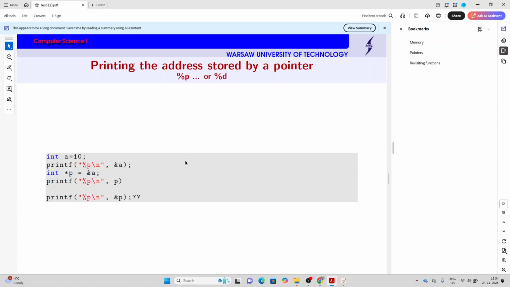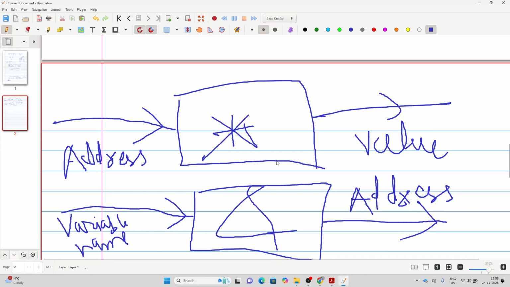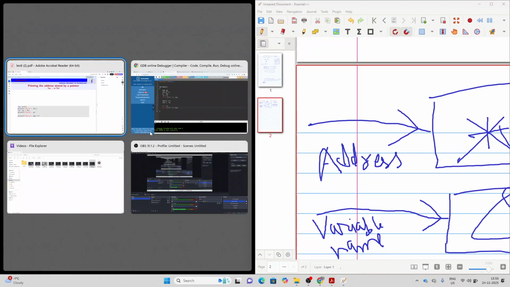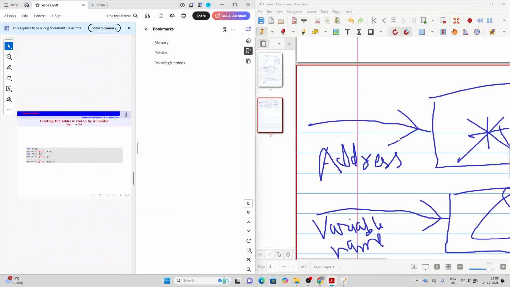Yeah, that's why I ask you to speak it. That's why it's not easy, right? If you speak it, then I will correct you, then you think again, and it gets better, right? So it won't give you the value because it's p. P is an address. If you put a star p, then it will give you the value. Remember this diagram? Let's do it again.